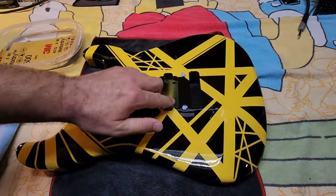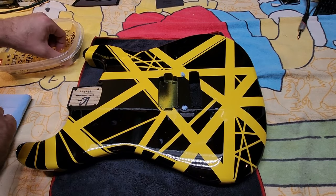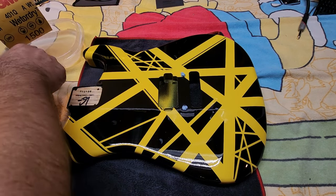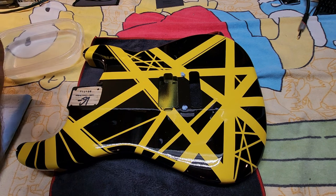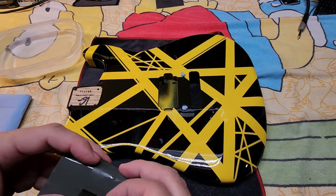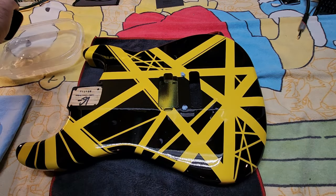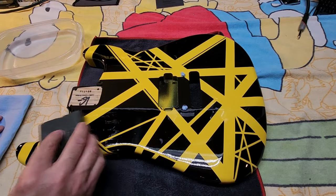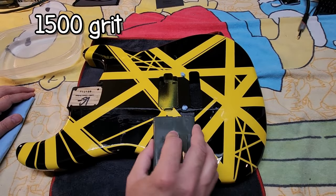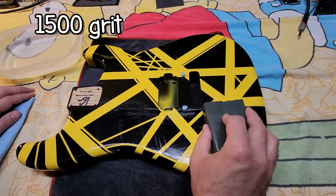All right, so I went ahead and shoved some paper towel material down inside the Floyd bushing holes just to keep water from sitting down in there. I've also let the 1500 soak up here in the water for a couple minutes, just enough to get it a little softer, not so rigid. It's going to wrap the paper around the block, so I've got a nice little sanding block there. We'll get it wet, and I'm not applying a whole lot of pressure, just enough to start cutting in ever so slightly.